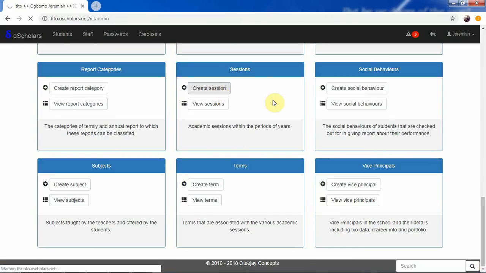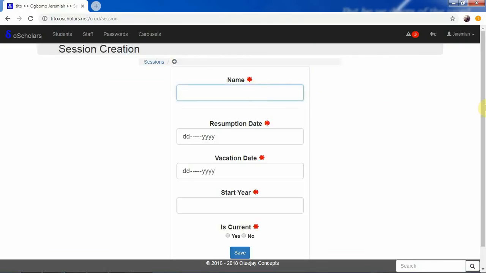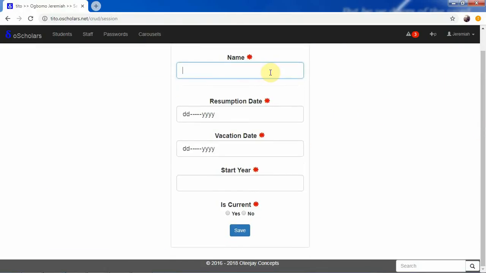We click on create session, and when we click on that, we'll be presented with this form. Then we have to fill it. The name of the session we may be interested in creating is the 2017/2018 academic session.